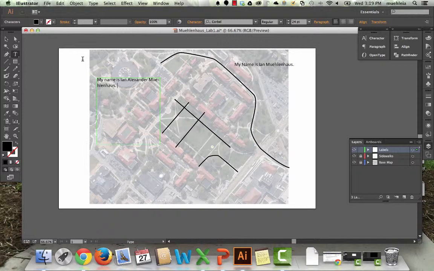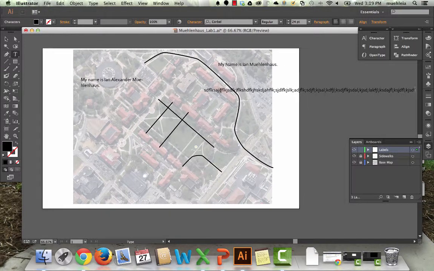See how it actually wraps the text within a text box? So if you were adding a text box to your map or a supplemental text box, you'd want to click and drag with the text tool to limit the size of the text. If you don't do that, what ends up happening is it just goes on and on until you hit return.